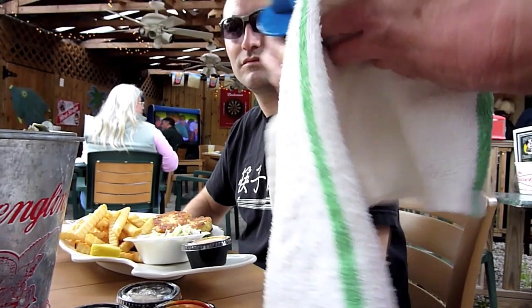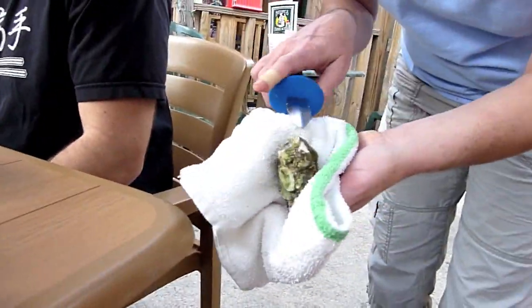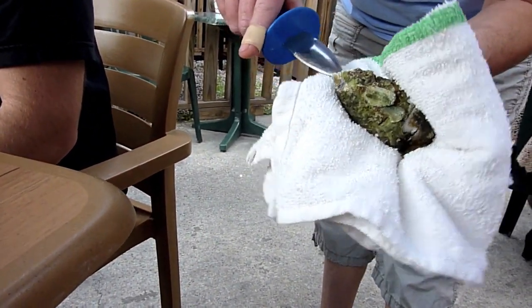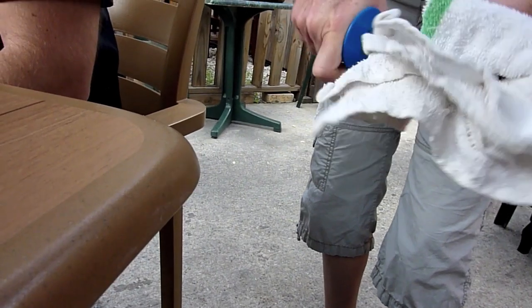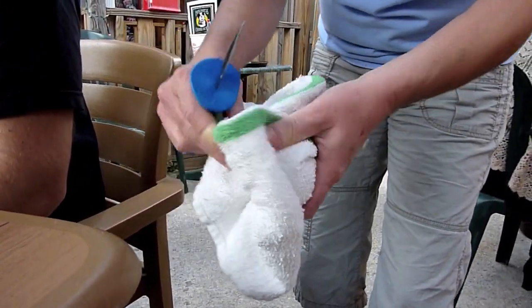Your towel, because it keeps you from cutting your hands. Okay. And what you're looking for, there's like a little groove in here. See how you got that little groove? Mm-hmm. You want to get the knife in where you can kind of feel it catch. And you want to twist like this, don't stab. Okay. So you just get in there and kind of twist it back and forth. And then you wedge it open.